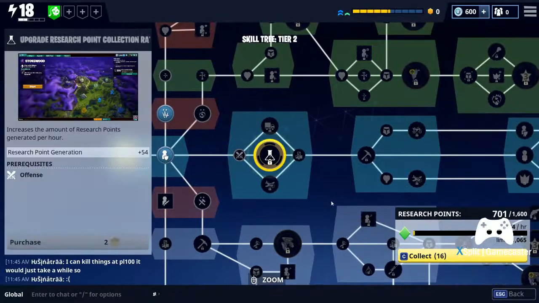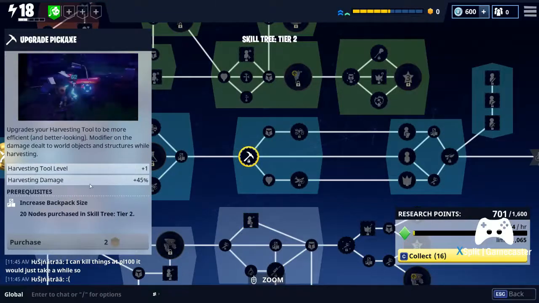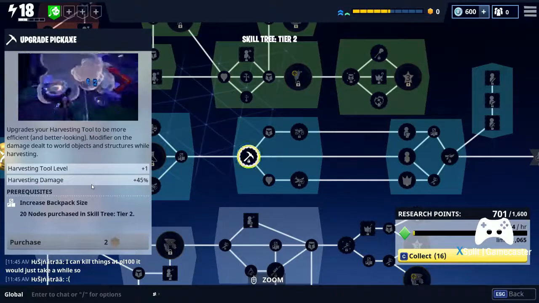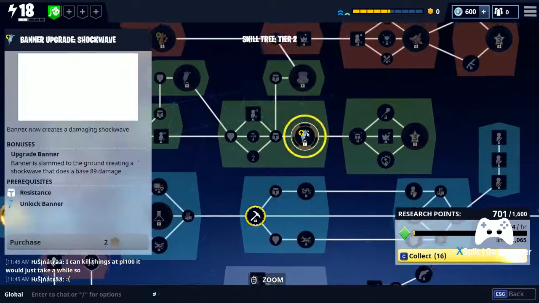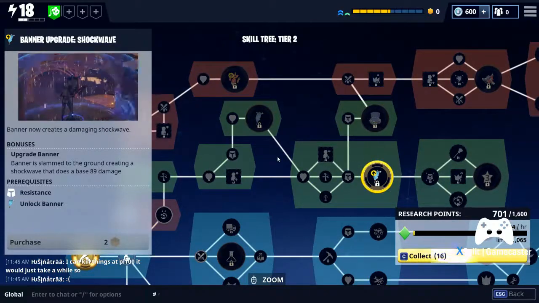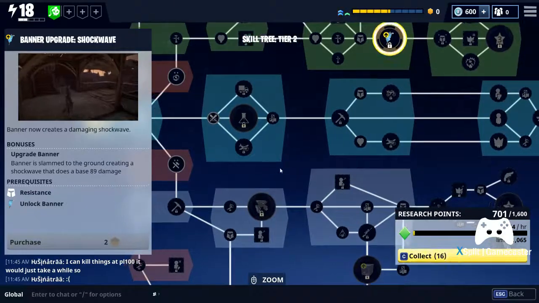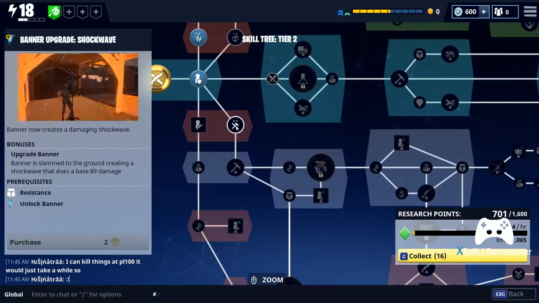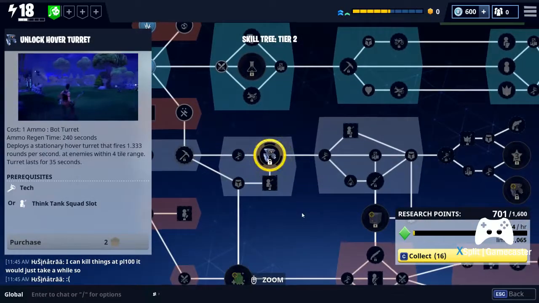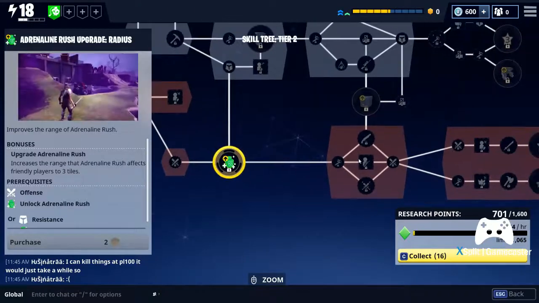Let me see if I can find something that I was speaking about earlier. As you go, you also upgrade your harvesting tool. Your harvesting tool is very essential to basically everything you do, because it's how you damage things, so that way you can get the supplies you need to build and craft with. There are other ways you can scavenge for it, and so on and so forth, but I'll cover that in another video later.